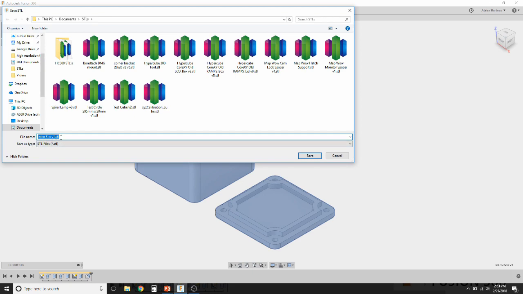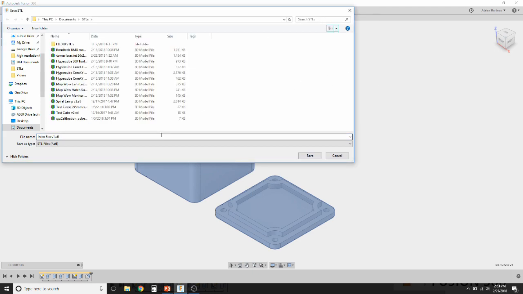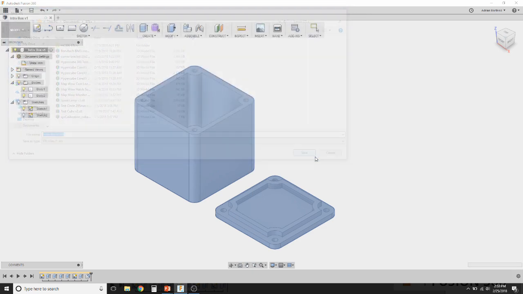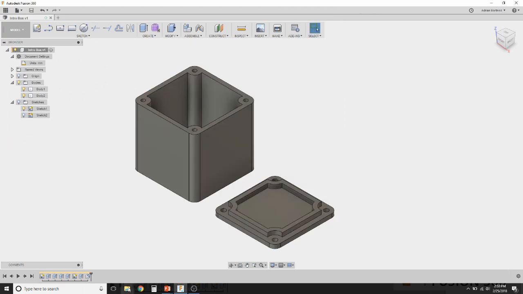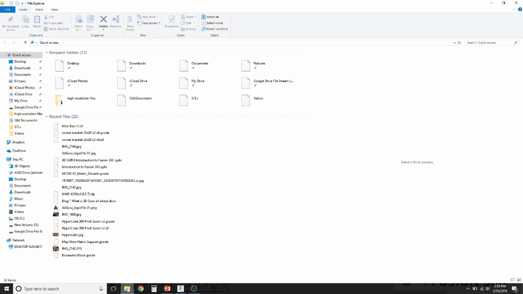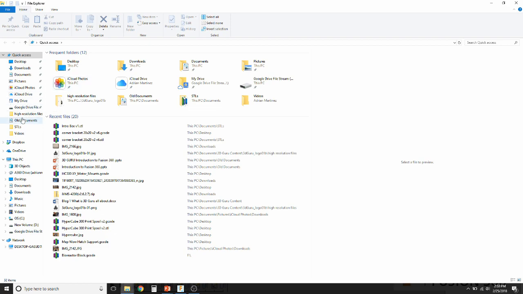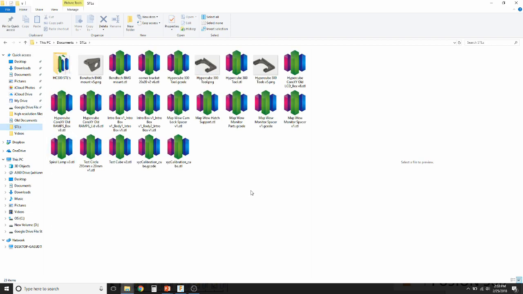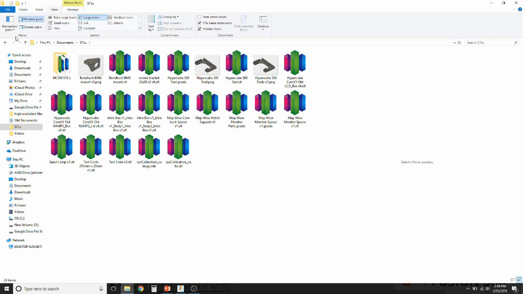Okay. I'm going to go ahead and change the view of this to details. So I'm going to click save, and now we have that. If I go back to where it was, which I do believe it's in my STLs folder, let's see here. I'm going to change this view to details again.